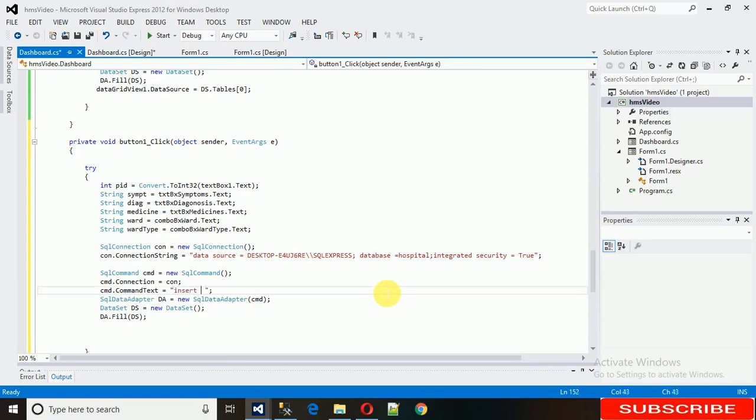Insert into patient more and values. Patient more is the table name, and we're going to add the values like this, with double quotes. Inside the double quotes we first need PID, and after that put the comma.